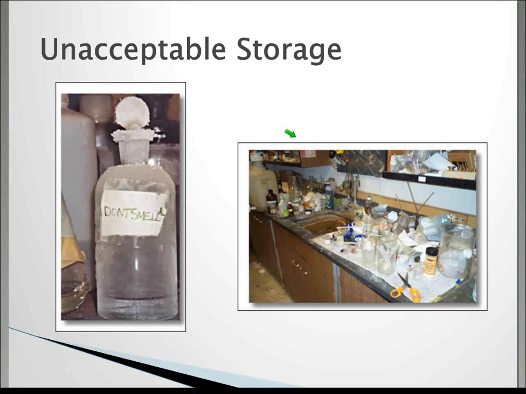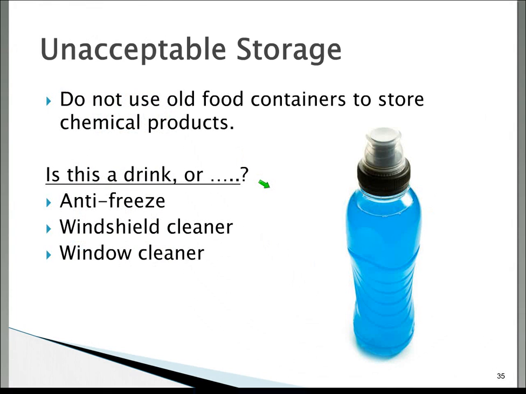All right, so over on the right picture, let's talk about storage here. If I walk into that workplace, that counter there is sending me some signals. The signal it's telling me is that the person who's managing the hazard communication program is not in control of it. It's showing me that the workers here and the supervisor do not know what chemicals they're using. They do not know when they were opened. They do not know how to use them properly, store them properly, and clean those containers. So when I enter a workplace that looks like this, the inspection's a little bit longer. I end up staying longer, asking more questions, asking you to make more corrections. And that probably makes sense to most people.